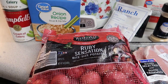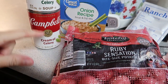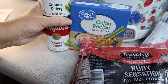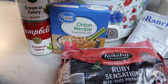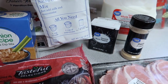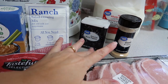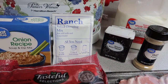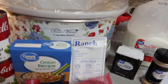Anyway, so the recipe calls for 2 cans of cream of onion. I could not find cream of onion. So I'm going to use cream of celery and I'm going to use one of these. It doesn't call for one of these, but I'm going to use it just so we get that onion flavor. So you need a ranch packet. It did say garlic powder and black pepper and milk. So I'm going to go ahead and mix these things up and then I'll show you.